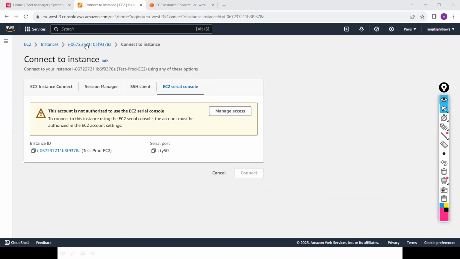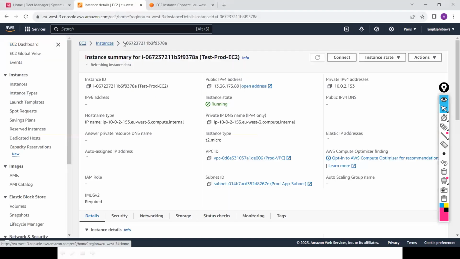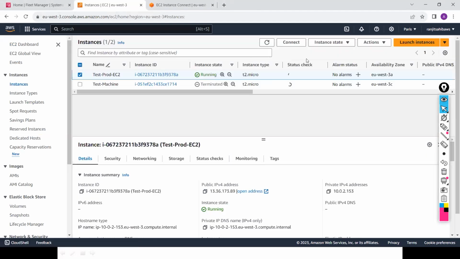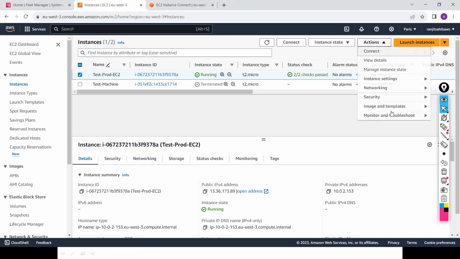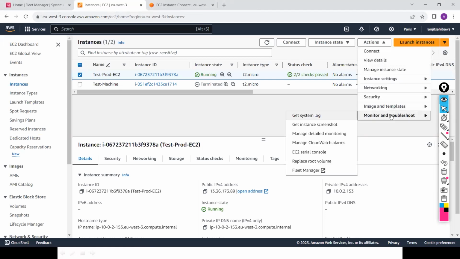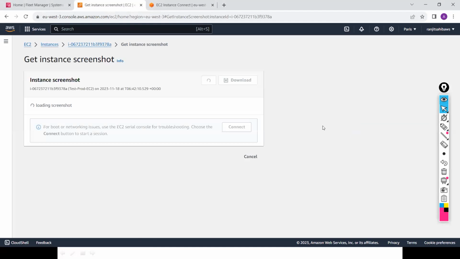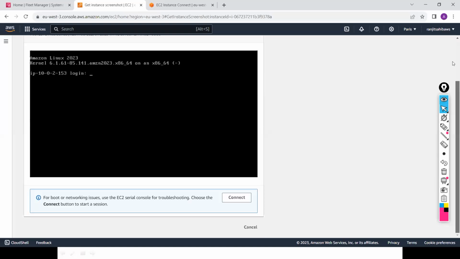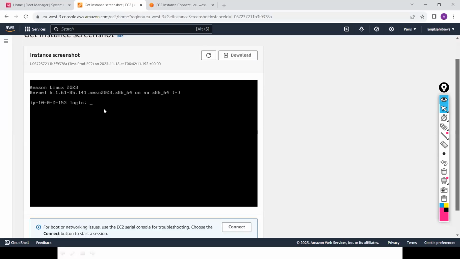There is one more thing, let me explain. This is my instance. Go to Actions, Monitor and troubleshoot. So this is the EC2 serial console, but this is my free tier account, so I cannot connect through the serial console. This is an instance screenshot, which only tells me the current status.